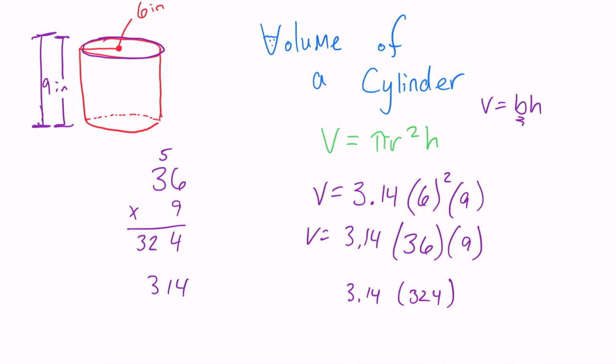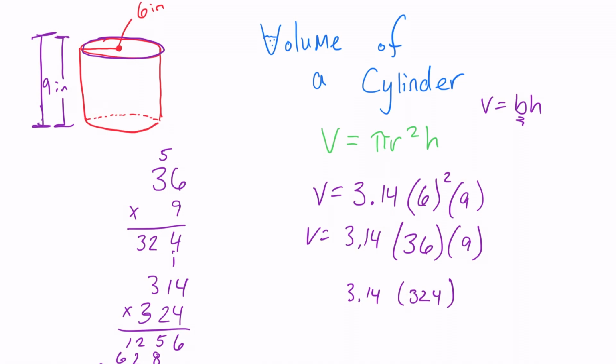If you recall from previous lessons, multiplying decimals, we just remove the decimal and put it back however many values we have after the decimal. 4 times 4 will give me 16. 4 times 1 is 4, plus 1 is 5. 4 times 3 is 12. 2 times 4 is 8. 2 times 1 is 2, and 2 times 3 is 6. 3 times 4 again will give me 12. Carry that 1. 3 times 1 is 3, plus 1 is 4, and 3 times 3 is 9. Add all our values up.